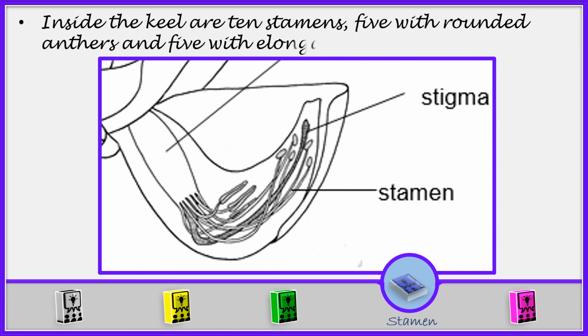So we were saying that inside the keel we have 10 stamens, 5 with rounded anthers and the other 5 with elongated anthers. So we have tried to magnify our part here so that we can see properly. Now we have these ones here. You can see that these anthers are elongated. This one is elongated. We have another one here elongated, and then we have others which are maybe behind.